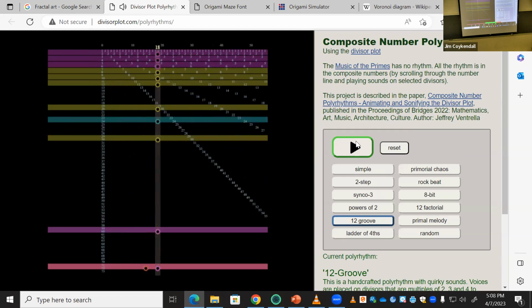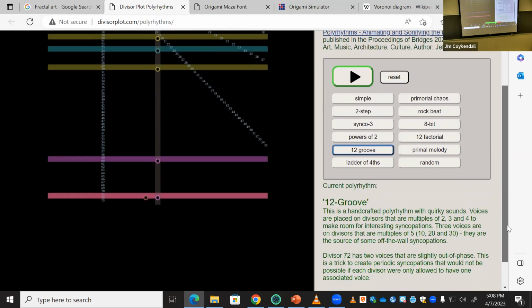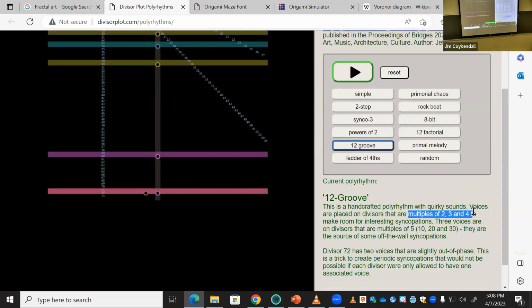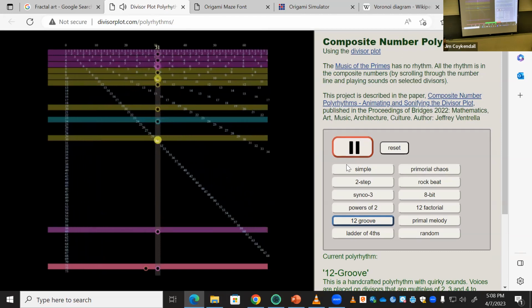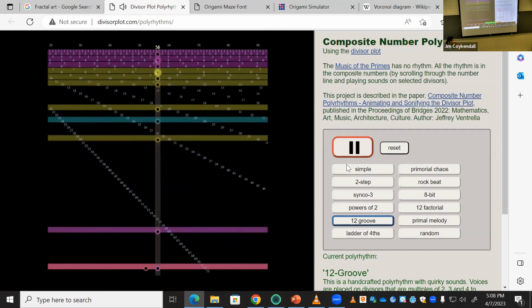Now we can use this kind of way to generate different kinds of music. This one is using some factors of 12, multiples of 2 and 3 and 4, and some multiples of 5, and then generates another kind of music.